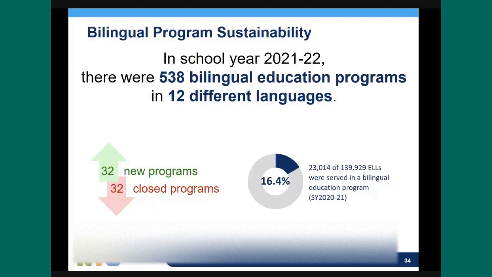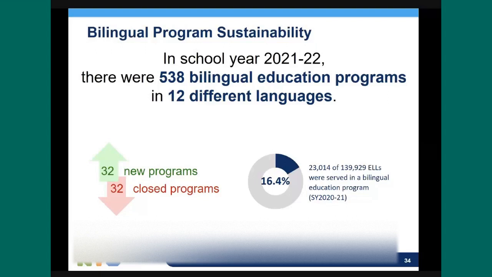So there is a challenge that we all have to take together as a community to really look at how we can help support bilingual program sustainability. Because although we're opening new programs, we're seeing the same number of programs close. And so I think that's our first challenge for all of us to take on. And I would love, in the questions Padlet, if you also have ideas about how we could support this, feel free to add those there. I think the second half of this challenge is about access.